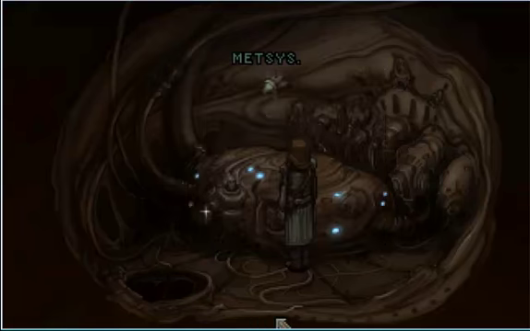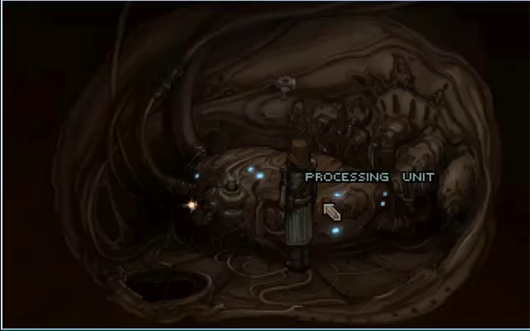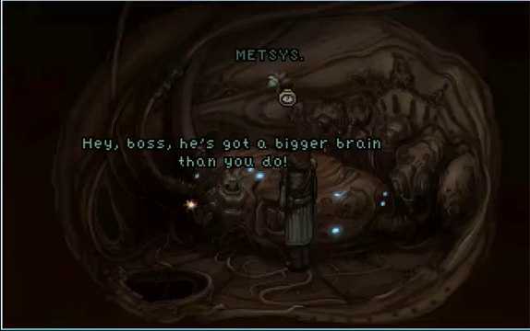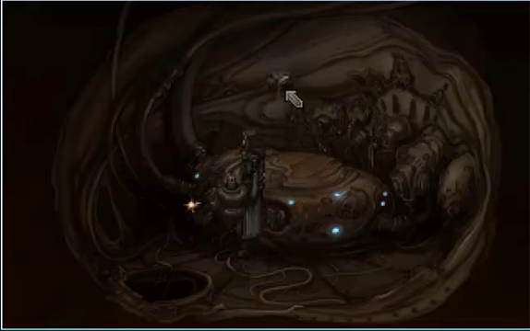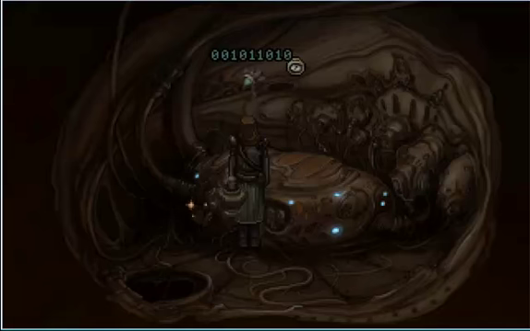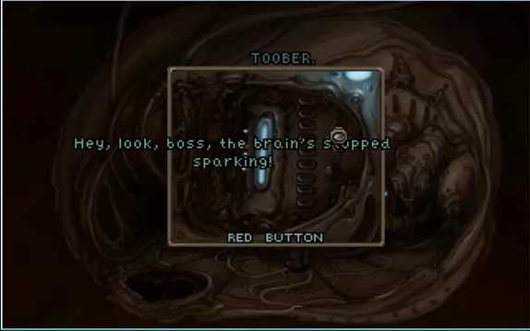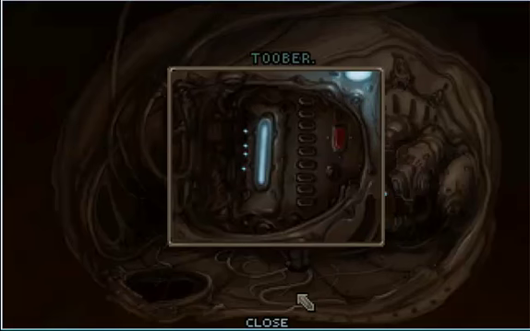Now, this is a bit of a tricky puzzle. Anytime you have a puzzle where people are saying stuff and you're not sure what to do next, always try to see what they're saying looks like backwards. Tuber is reboot backwards, and Metsis is system backwards. So this robot's code is probably actually backwards. So it's really just the 2nd, 4th, 5th, and 7th that need to be turned on. 2nd, 4th, 5th, 7th. Hey, look, boss, the brain stopped sparking.